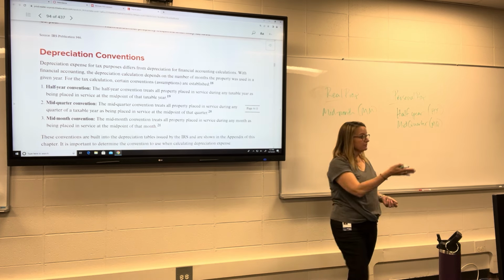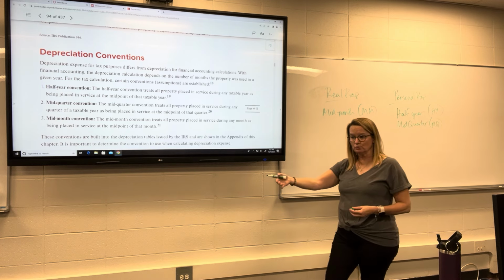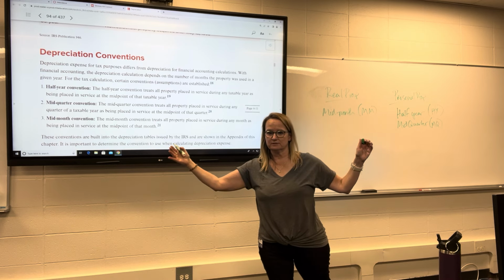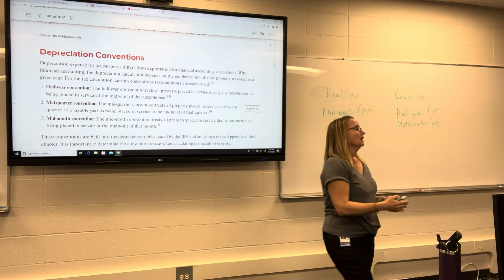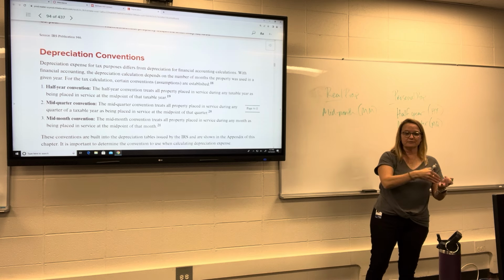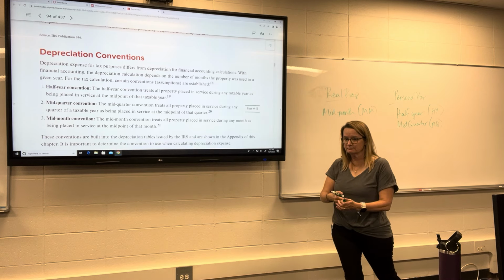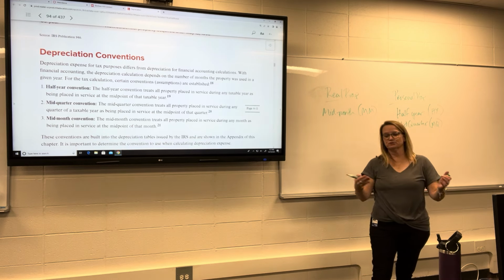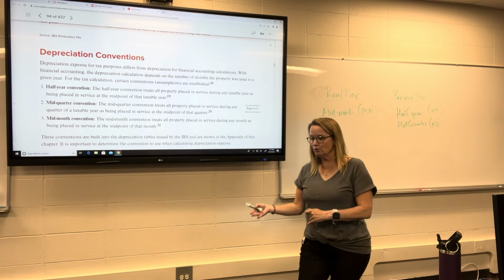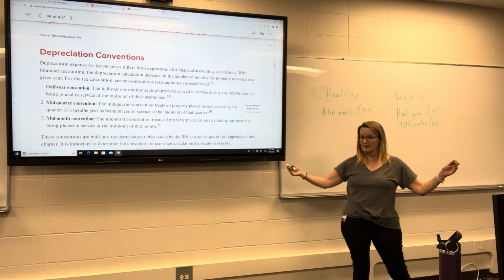That applies to the year that it was purchased and the year in which it's sold. For every intervening year, you're going to depreciate it for 12 months, the full year's amount. In the year that it's sold, you treat it as though it was sold in the middle of the month in which it was sold. So if it was sold August 1st, you depreciate it through August 15th. Sold December 31st, you depreciate it through December 15th. In the year it was purchased and the year it's sold, we use these conventions. All of the intervening years, we depreciate for all 12 months.